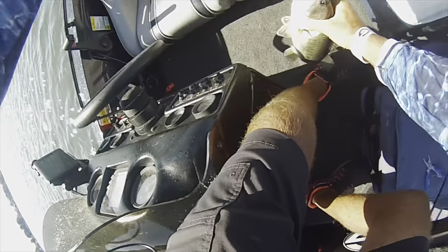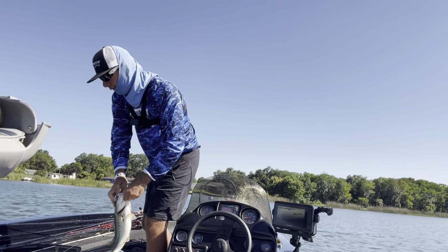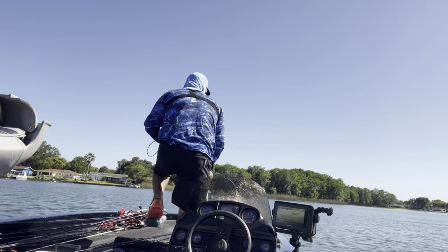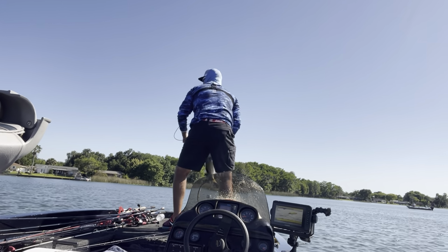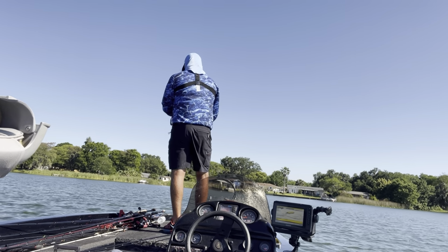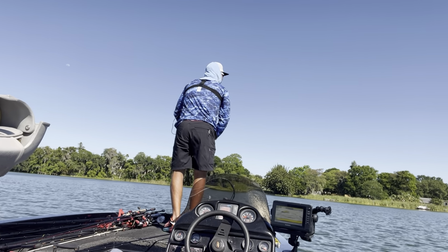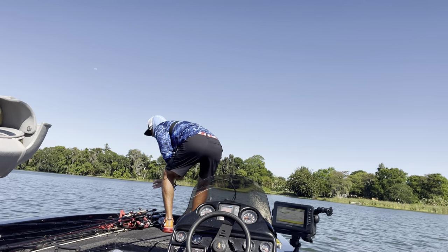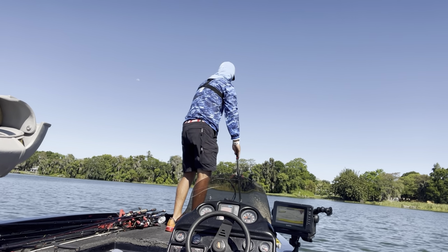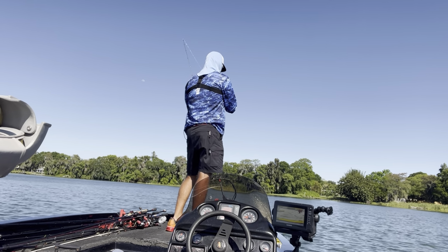Barely felt him. I should call. Maybe. Another male. I wonder if these are males and females moving up. Was that 1.9 I needed to beat? 1.12, 1.11. Nice fish. Long, white. Those jokers are feisty. Come on, my boy. Coming up to the grass line. That's where they're at.